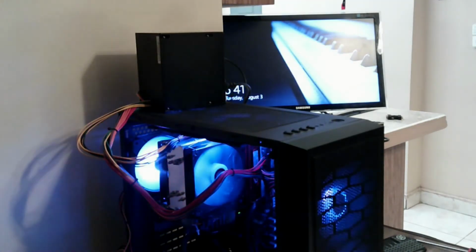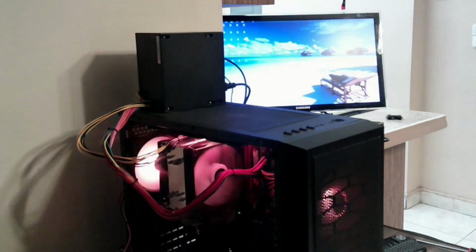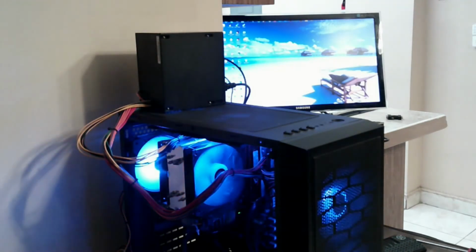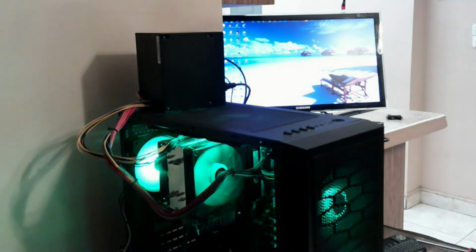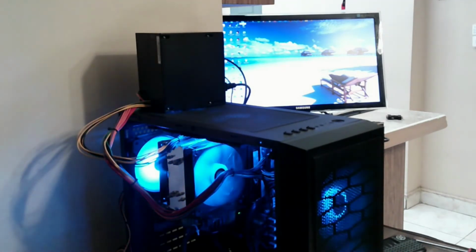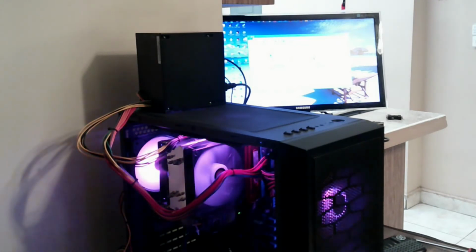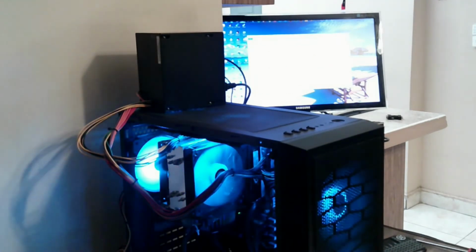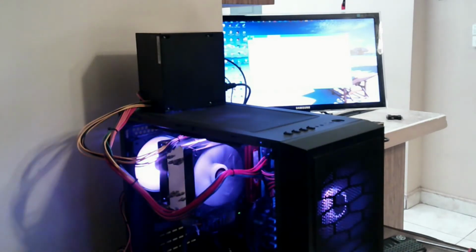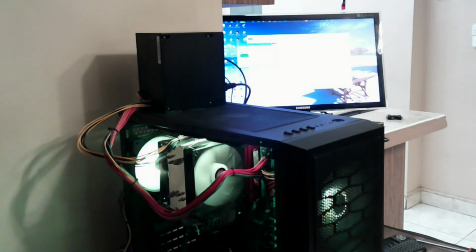And we are ready to go. I gotta do an auto, but like I said, I'm not worrying about that right now. I'm gonna go ahead and get into Cinebench. Ready to rock and roll.